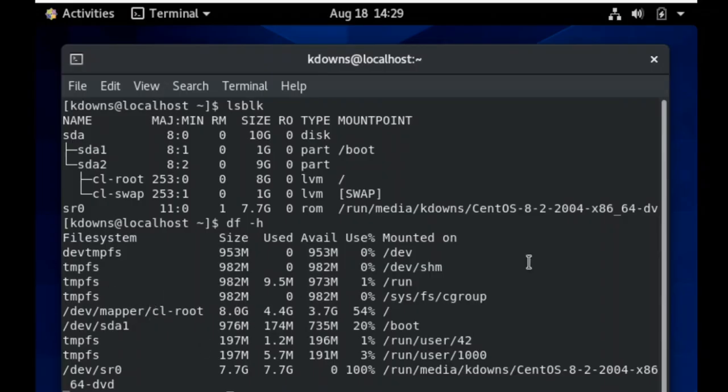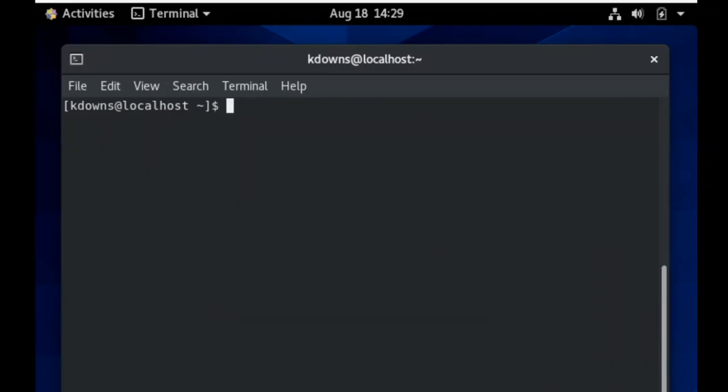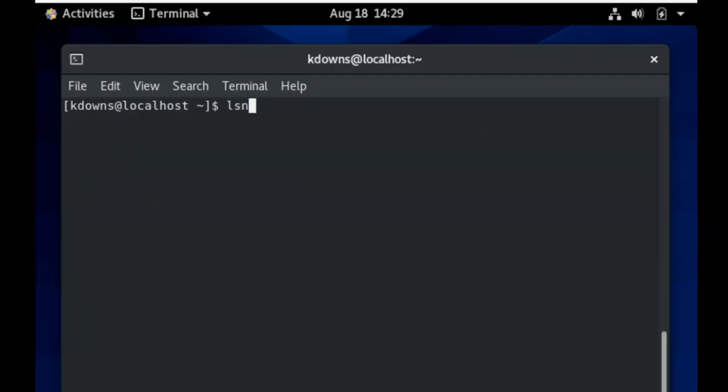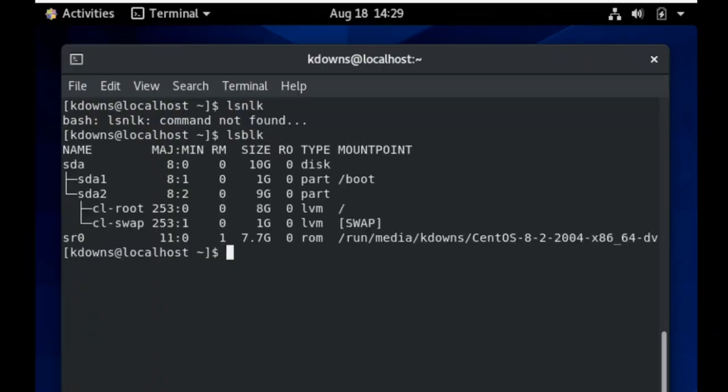Or I'm sorry, not df -h, it would be fdisk -l, I believe. Yep, it wants me to do that, so just ignore that for right now. So we can just do lsblk. There we go, and it'll show you all your different partitions.